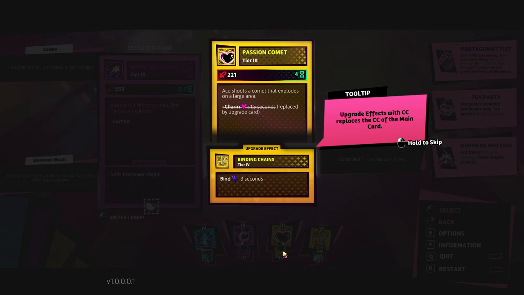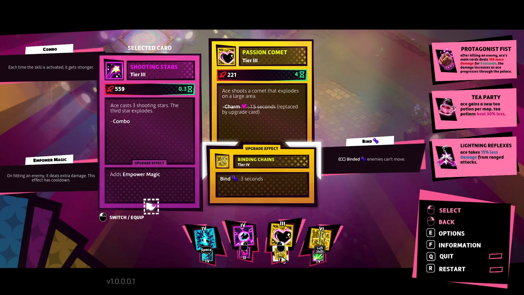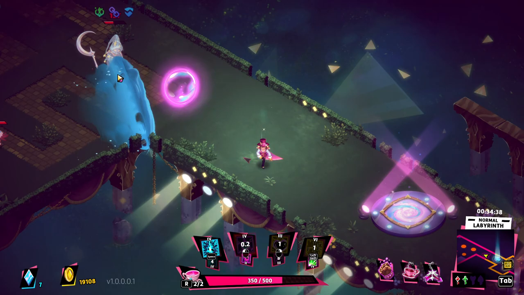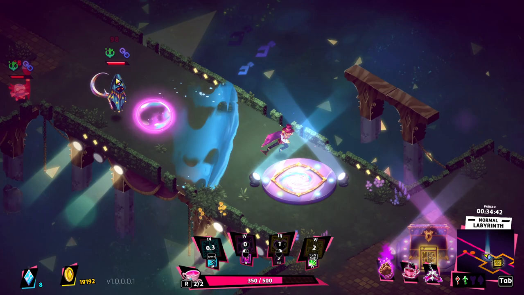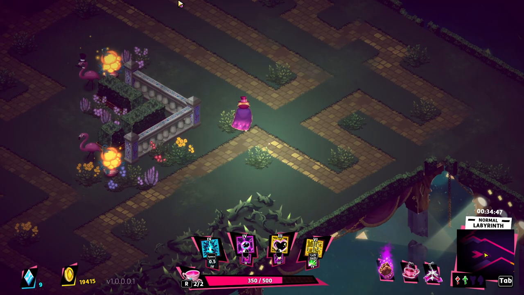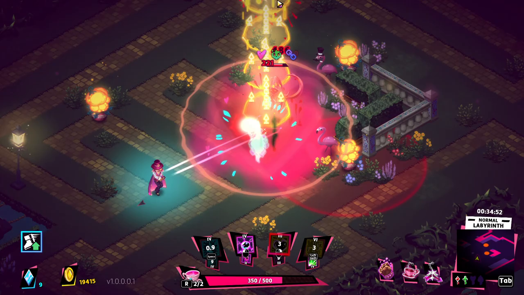Upgrade effects with CC replaces the CC of the main card. Very good to know. I don't want to do that, but that is very good to know. It's important information. So the root and the poison from the root have definitely become even more important than they already were. They're already quite important, but now they're probably one of our best damage dealer abilities, right?